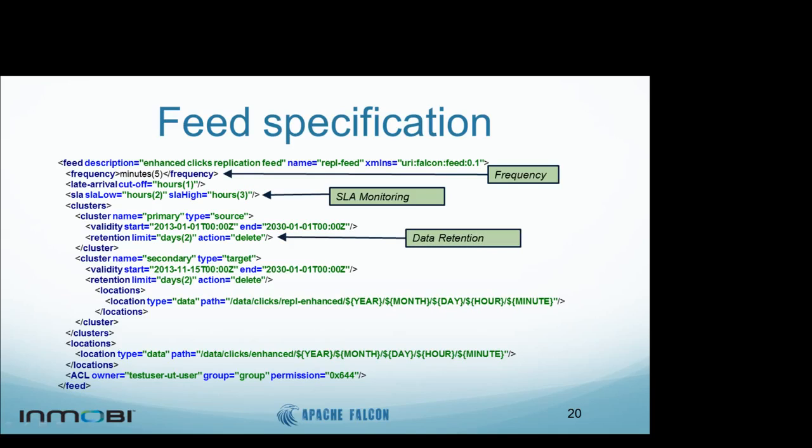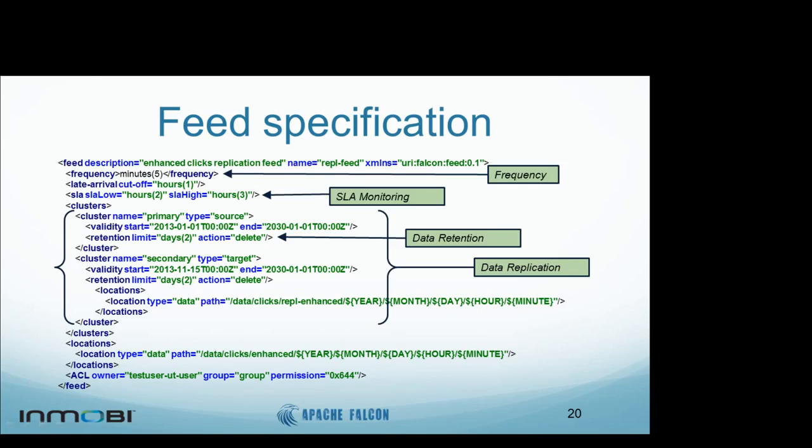Then there is retention, where you specify that you want this data to be retained in this cluster for 2 days, and you can specify this per cluster. This feed is running on 2 clusters, primary and secondary, and you can see that retention is specified per cluster. You can change that. Maybe on one cluster you want less retention, and on the other cluster you want higher retention.